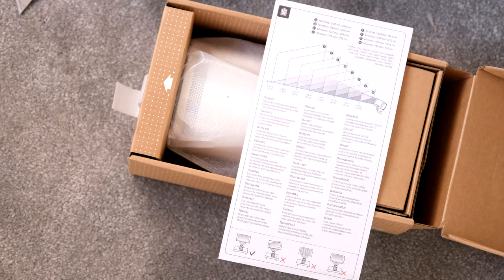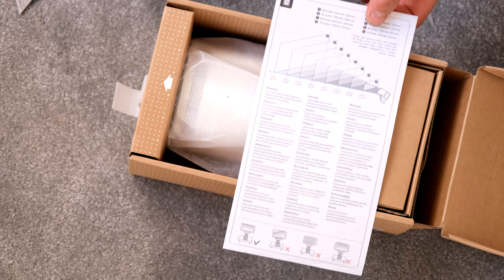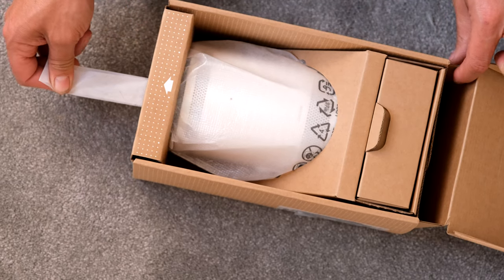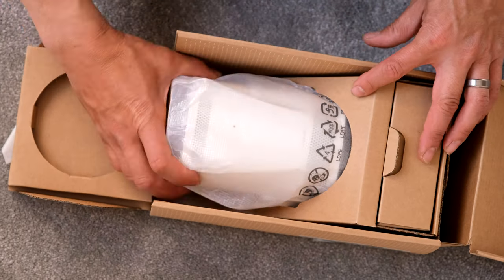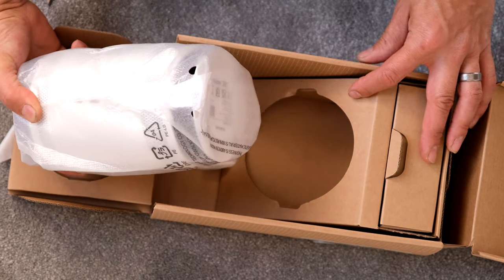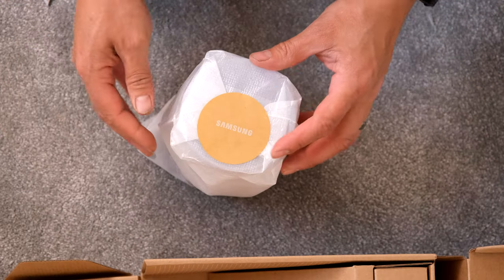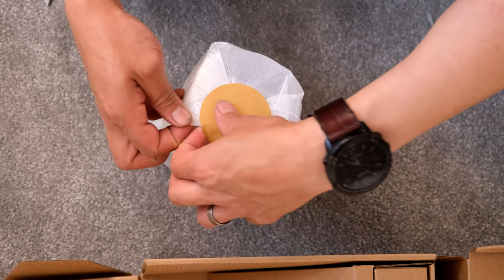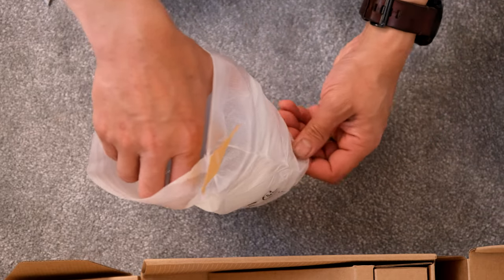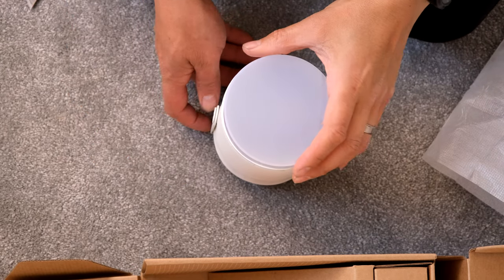It's supposed to do automatic keystoning and so on, so it adjusts and gets the image nice and square. Okay, separate little bit, or is that supposed to pull out? Oh, there we go. That's the projector itself. Out of the way, a quick look at that. Cool. So that is the unit itself.